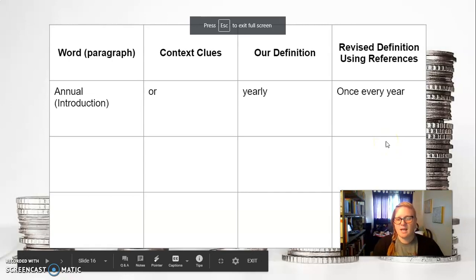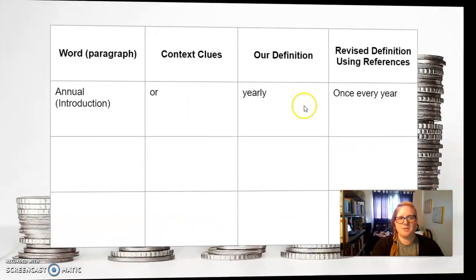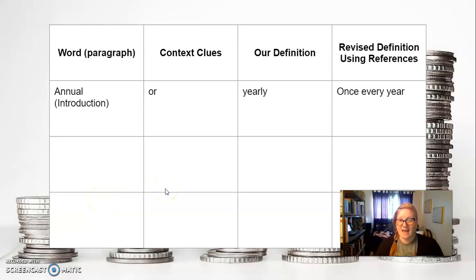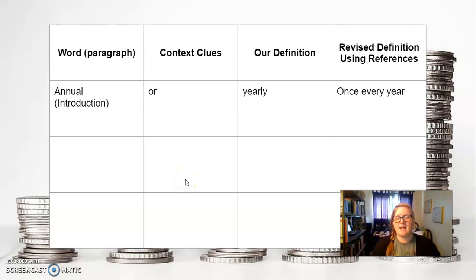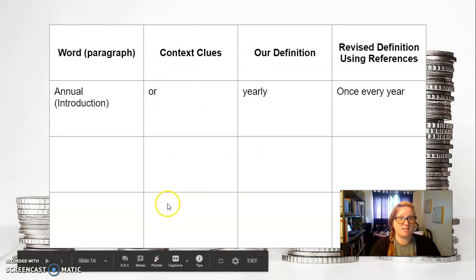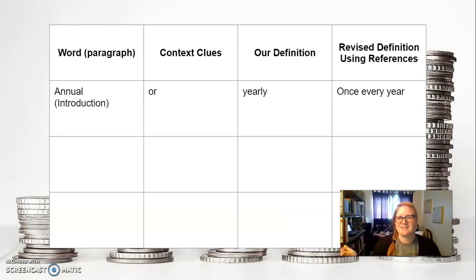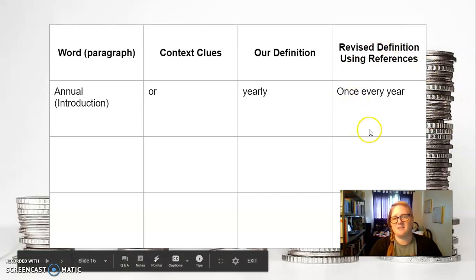You're going to look at the words you have circled and put them in the chart. Here's the word — tell me what paragraph they're in. Read the sentence and maybe the one right after or right before to see if there's a clue. There might be context clues like 'or,' 'also called,' or similar phrases. If there are no context clues, put 'none' or 'no clues.' Then for the definition, put your guess based on what you're reading. After that, look up what the definition actually is.